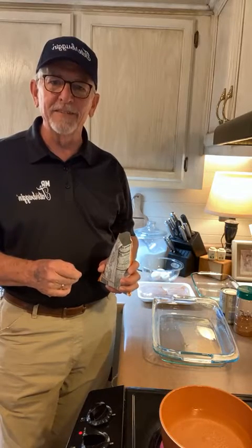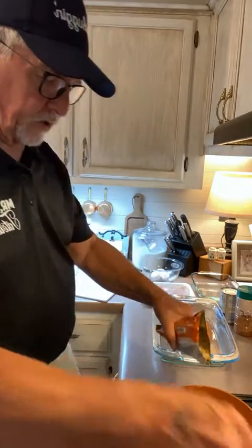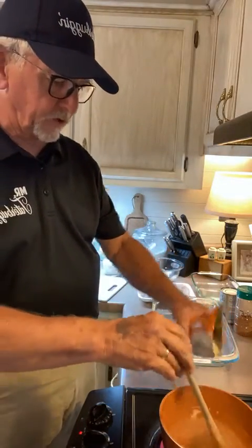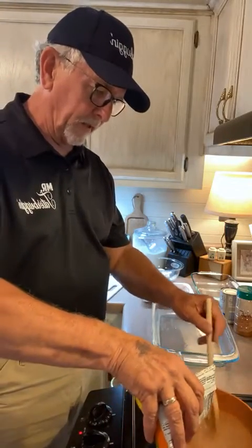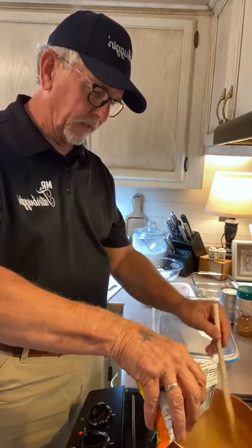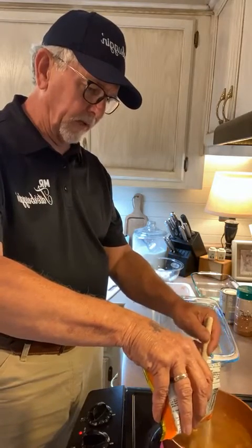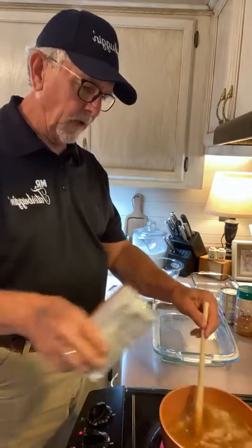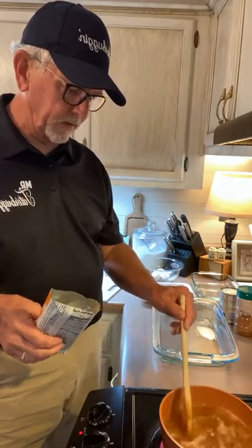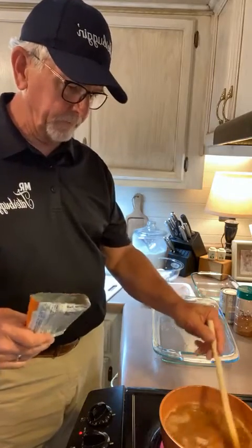That was fun. All right, the water's to a boil, so here's what you got to do. Just start mixing this in and stirring at the same time, because the ingredients in the package sometimes are a little stuck together. So you just pour it in, and as you're pouring it in, stir it. You only have to stir it for about a minute until those ingredients get mixed in real good.